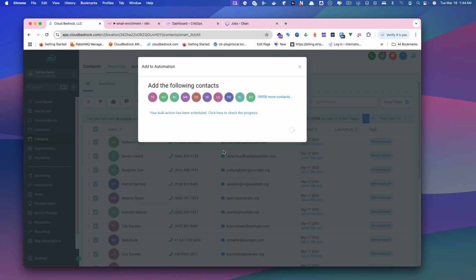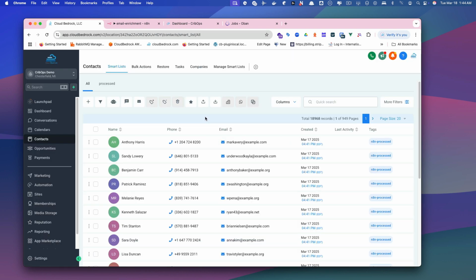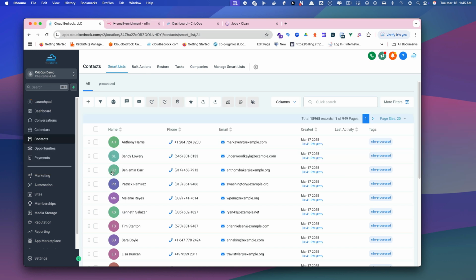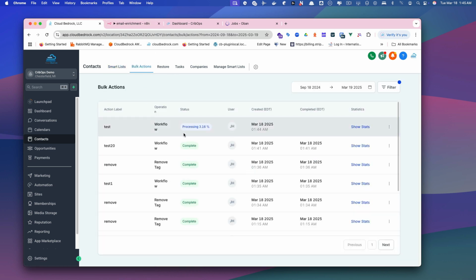You may find that you're going to overwhelm the threshold of GHL on the call. So there are steps that you can take in n8n to delay that, or you could delay it on the send as well using GHL's drip feature, right? But essentially now you're seeing this process starting and the messages are flowing in.